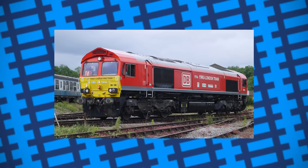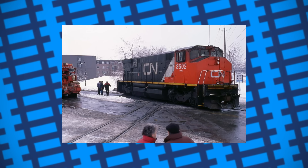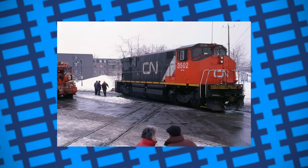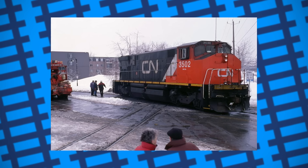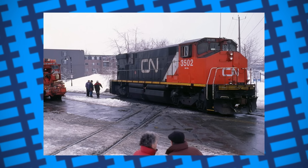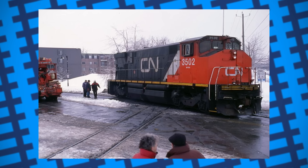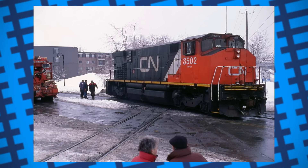In 1998, a town in Quebec used a single M420W locomotive to power their town hall, police station, and multiple municipal buildings after an ice storm took out their power grid. While it wasn't exactly powering the whole town, the fact that one locomotive can consistently generate enough energy to give hundreds, if not thousands of people heat and light is very impressive, and possibly something some engineers tried to capitalise on.